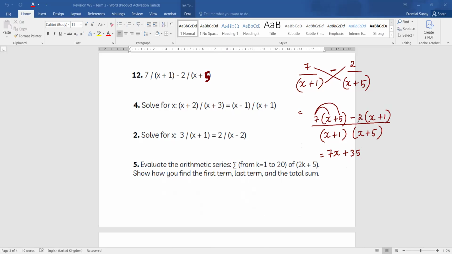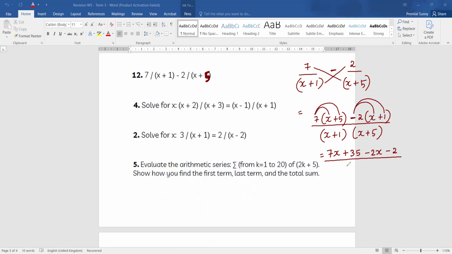Now, when it comes here, we need to consider this negative sign as well. So again, we have a bracket and a number outside. We are going to use the same distributive property, but the only thing is you consider the sign, minus. Minus 2 has to be multiplied with all the terms inside the bracket. So minus 2 will be multiplied by x and minus 2 will be multiplied by 1. Minus 2 multiplied by x gives minus 2x. Minus 2 multiplied by 1 gives minus 2, divided by x plus 1 into x plus 5.